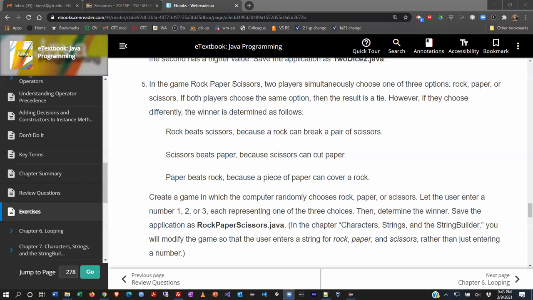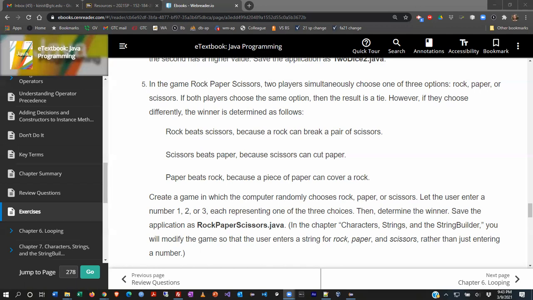Then you'll just pose to the user the option, which one do you want to pick? And then depending on their choice, compare to see, did the computer pick the same number as the user? And if so, it's a tie. You got to do it again. If they did not, then you need to determine the winner, and you need to determine it accurately.